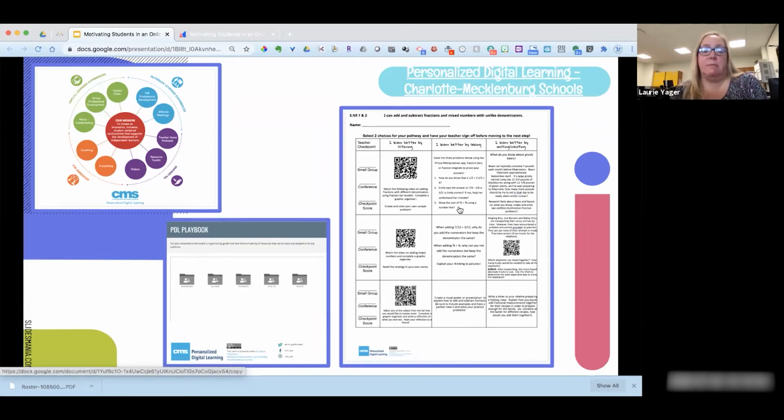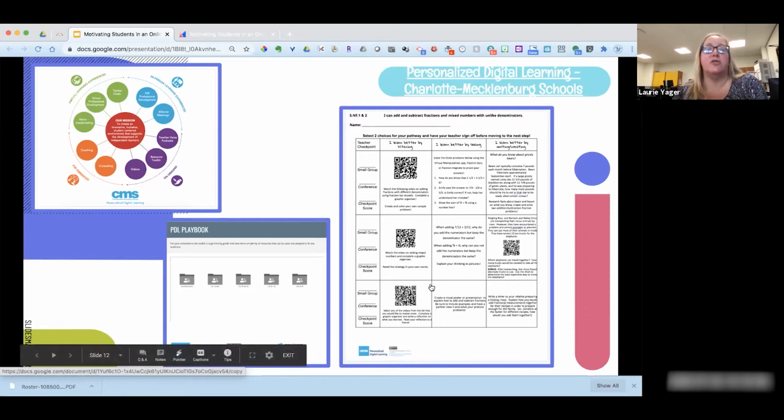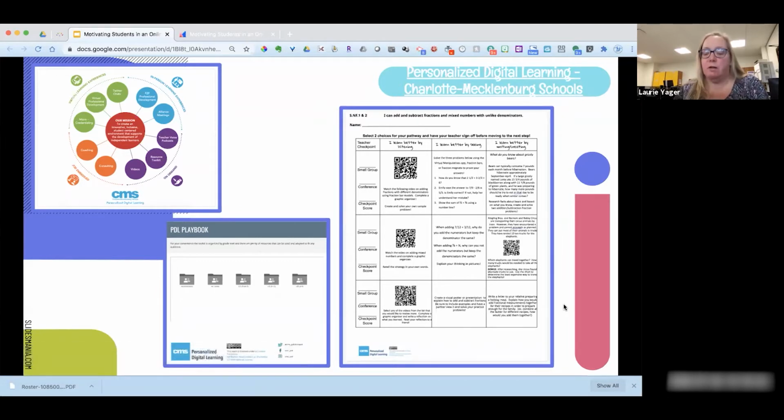Again, this is something you probably couldn't use canned exactly the way it is, because in some cases it links to resources that they're buying specifically within their school district. But I liked the idea of how they had structured it, and somewhere in the document, I believe there's instructions about how they then interact with the teacher on it, that they do the activity and then they have to check in with the teacher to show they're learning it all.